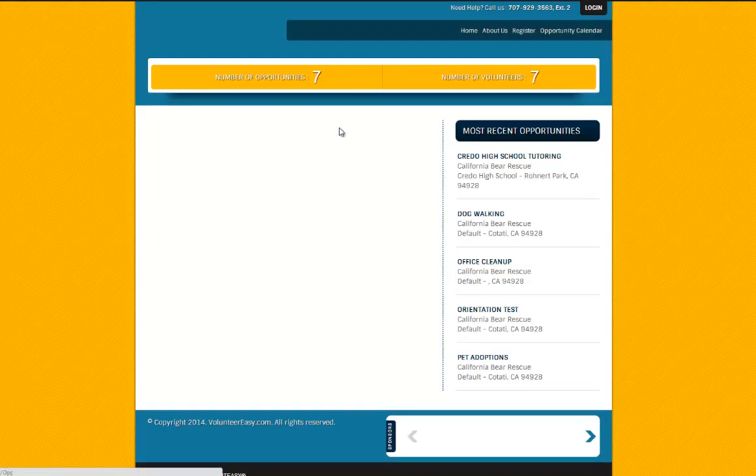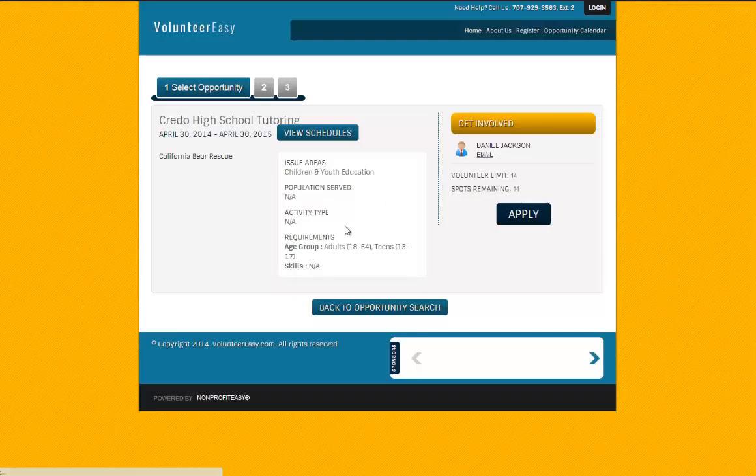So here we have it. Here's our more or less unconfigured page, and here's our opportunity. We can click on it, and here we'll see the information about it. We would have seen the details if we had it, and this is where we'd start the application process. I totally skipped over actually working on the public site, so I'll save that to the end because we're already on a roll with opportunities.